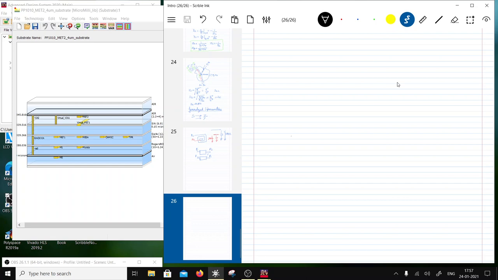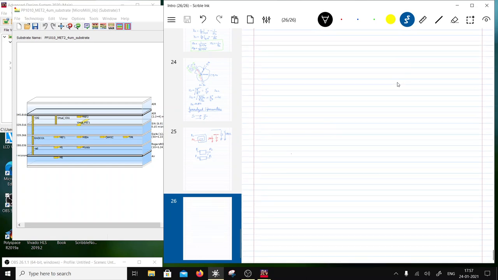What I wanted to show you first and foremost is that in ADS we have two simulators. One is method of moment based, momentum. So this is called momentum. Momentum is a method of moment based simulator, and this is a 2D simulator. And the Z direction is mathematical modeling.